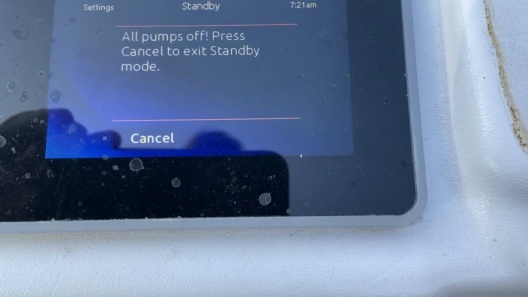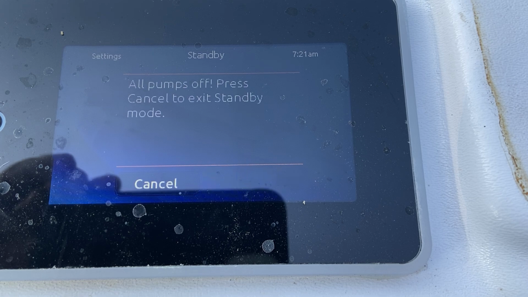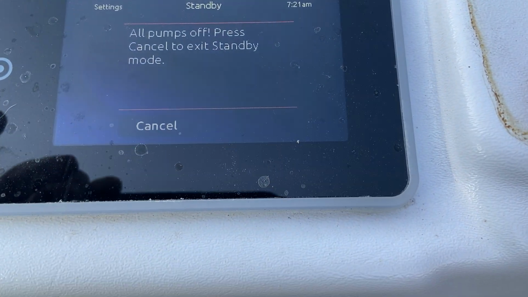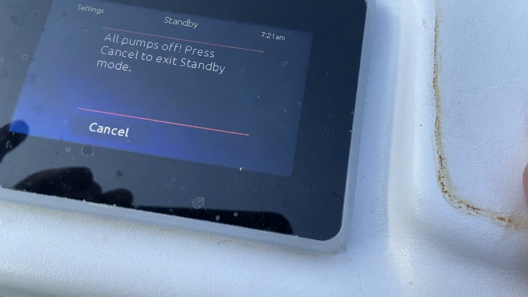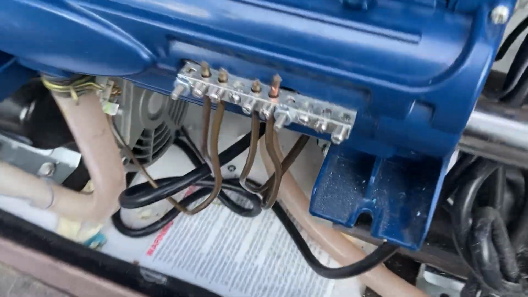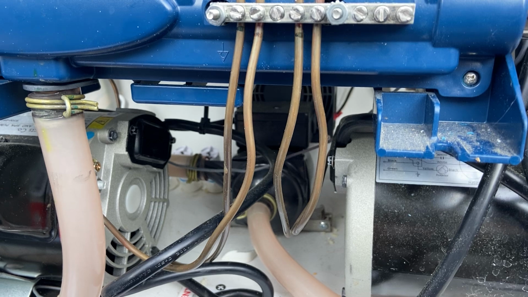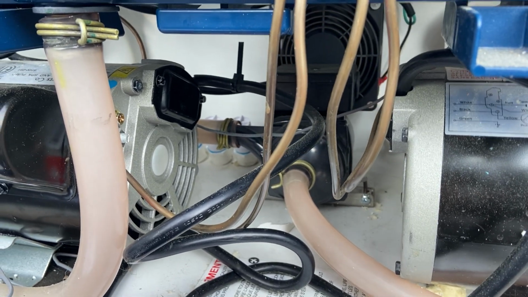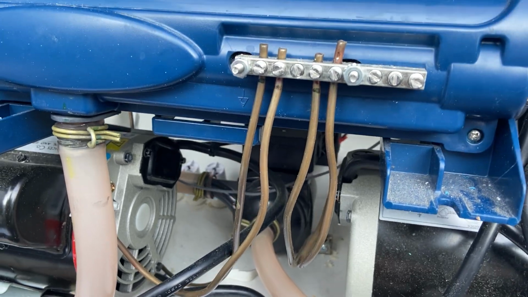Now, the idea of standby is that it's shutting off all of the pumps. The circulation pump should turn off after a period of time. If it does not, that usually means that the relay is stuck. So if we go back over here, where it said all pumps were off. So my circ pump is still running. So normally that would have shut the circ pump off. Now, oh, there it goes. That's funny because it happened in about 15 seconds. So I guess be patient.